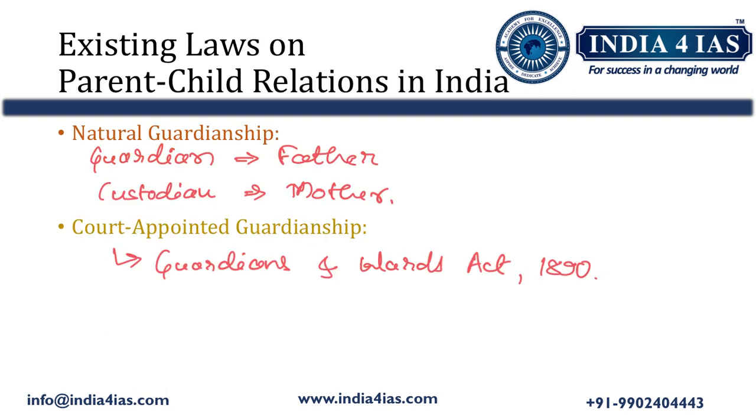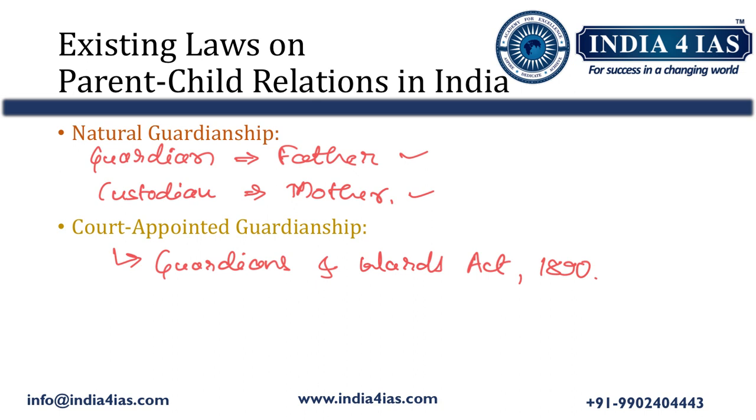Now we will look into the existing laws on parent-child relations in India. With respect to natural guardianship, father is considered as a natural guardian and mother is considered as a custodian. With respect to court-appointed guardianship, Guardians and Wards Act 1890 governs the court-appointed guardianship with respect to parent and child relations in India.